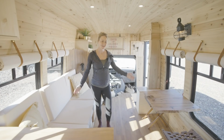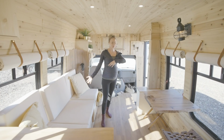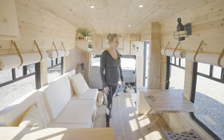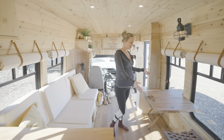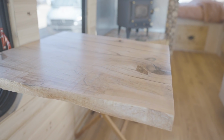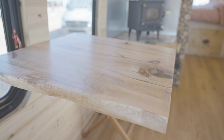Welcome to the front of the bus. So this is our kind of living room and eating area and just general hangout area. So on this side we have our dinette. We have a live edge piece of wood as the tabletop and then 2 wood stools.